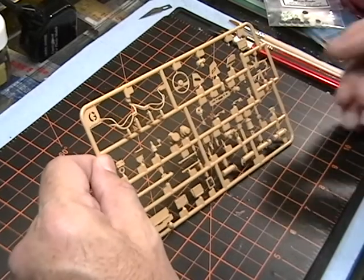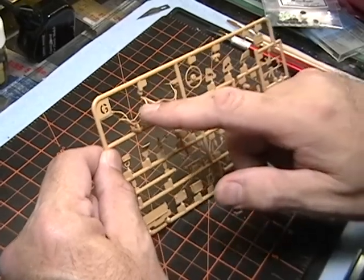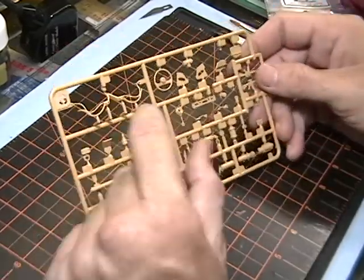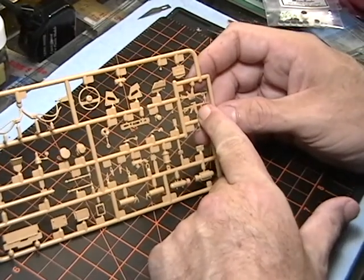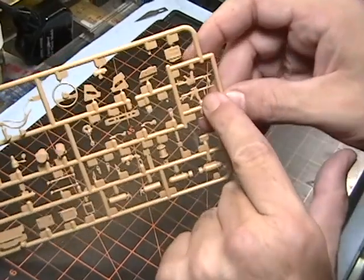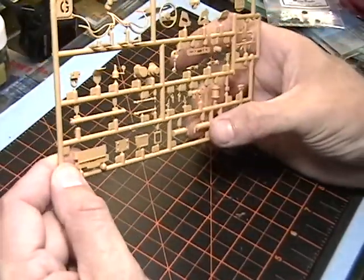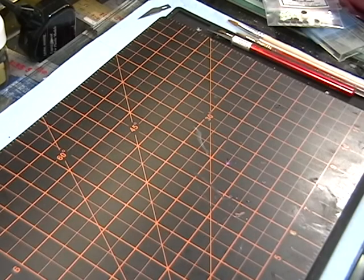So what we're looking at here is some of the interior parts, a little this, that, and the other. You can see there is a cable harness here, which is very nicely done. Looks like it's slide molded, has a tiny bit of flash, not much, just a little bit of cleanup with a knife, and I think that'll be okay. We got the steering wheel, got some weapons here with, wow, that is incredible detail on that scope. Well, I'll definitely get some close-ups for you on that one, but those are just unbelievable. And some of the other parts, here's a CRT screen, some fire extinguishers, and so forth. All right, let's go next up.